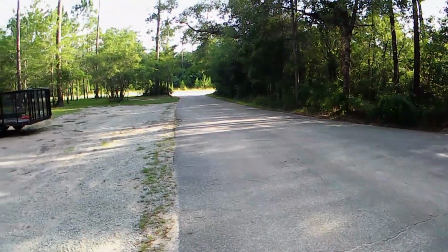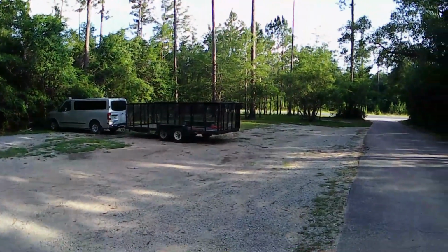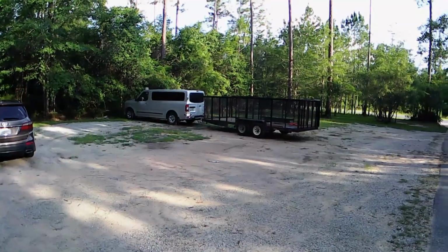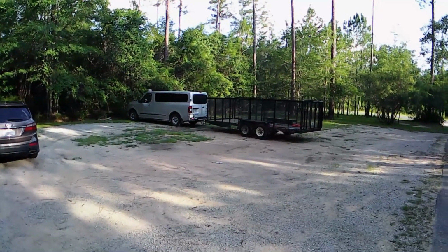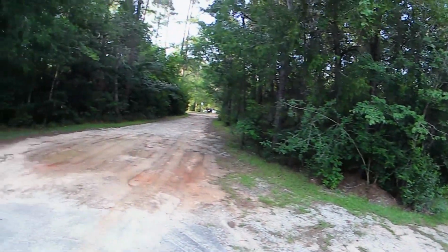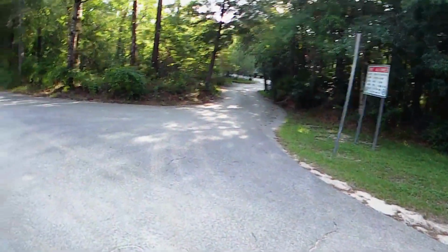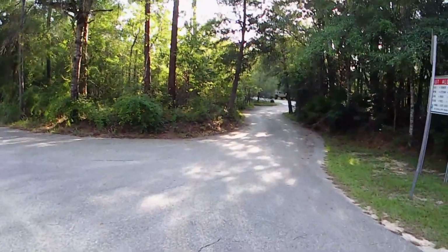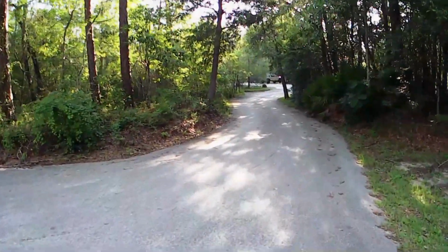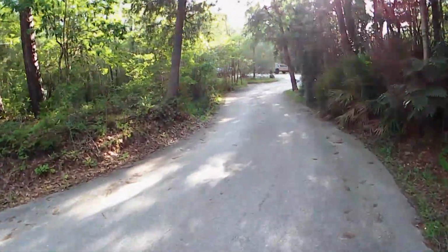So I'm down at Bryant Bridge landing now, and this is part of the parking area for Bryant Bridge. You can see here's a van with a big long trailer, looks like an 18-foot trailer, comfortably parked in. And so there's plenty of parking here. There's also parking farther down the road, all down beside the road over here. The loop that comes off of Bryant Bridge Road into the landing here is actually a one-way road, and comes down, they have a boat ramp down here.